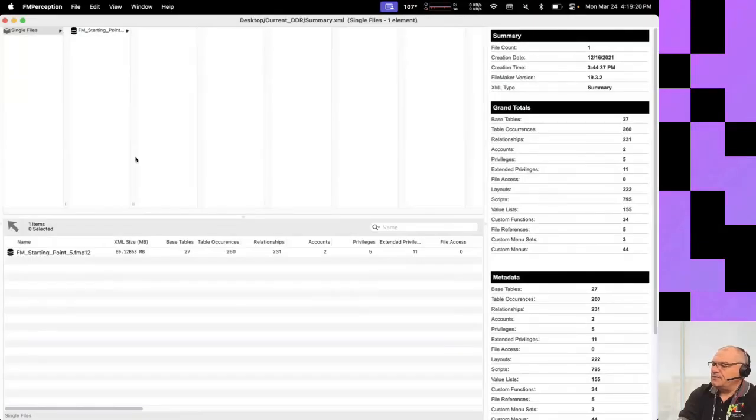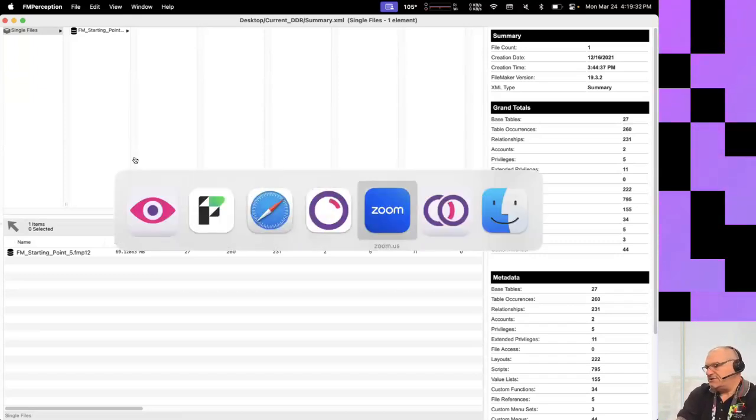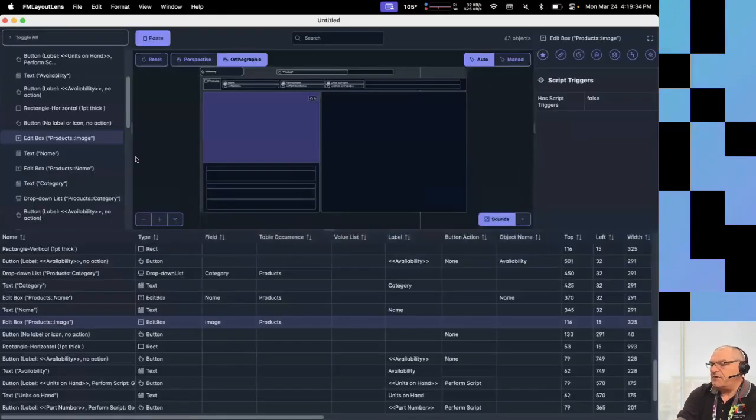So this is a great developer tool for those of you out there who are building solutions. You're making more sophisticated solutions. You're having a hard time keeping track of all the elements on a layout, right? There's various tools and techniques, but I think if you use a tool like FMPerception, you're going to save yourself some time. And people say, well, I don't know how much it is, but what is your time worth, right? So if your time has any value, then you may want to invest in a tool that's going to make that simpler.